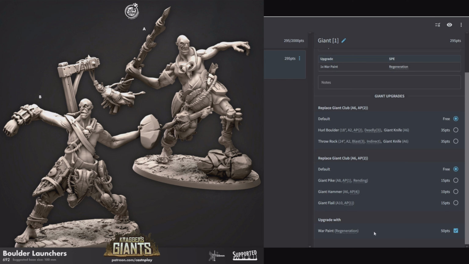You're going to want to hold them on the board for as long as possible. And for your weapon replacements, giant club is a good all-around one. Giant pike for more attacks with Rending to get rid of regeneration. Giant hammer for the AP 4. Or the giant flail with nearly double the attacks at AP 1 instead of AP 2. This is in case you're fighting against somebody who has really low armored chaff units.